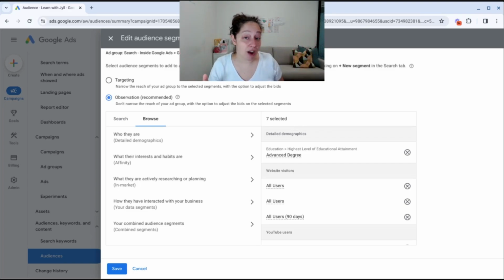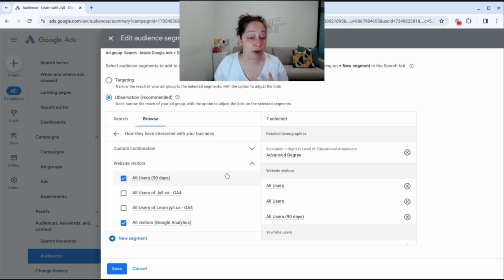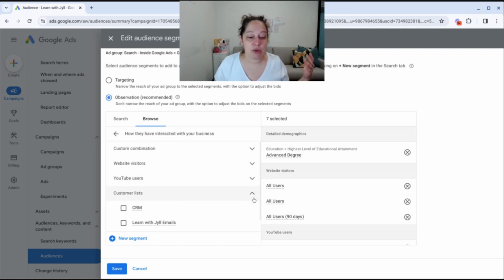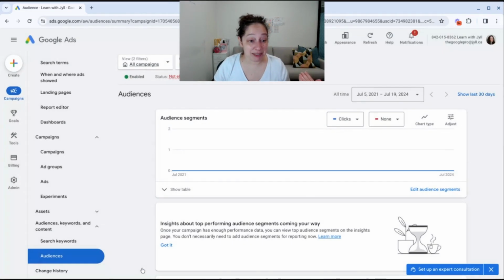Then with audiences, there's information that you or the business you're working with knows about people, something called remarketing. Google doesn't like the word remarketing. It's called your data segments, just to confuse you. So within your data segments, you can show ads to people who have visited your website. You can show ads to people who've interacted with your YouTube channel. You can show ads to people who've interacted with your app, if you have an app connected to Google Ads, I don't for this demo. And then you can upload a customer list and show ads to people based on the information you have about them. So those are all different kinds of data that you can bring into Google Ads and use for your audience targeting.